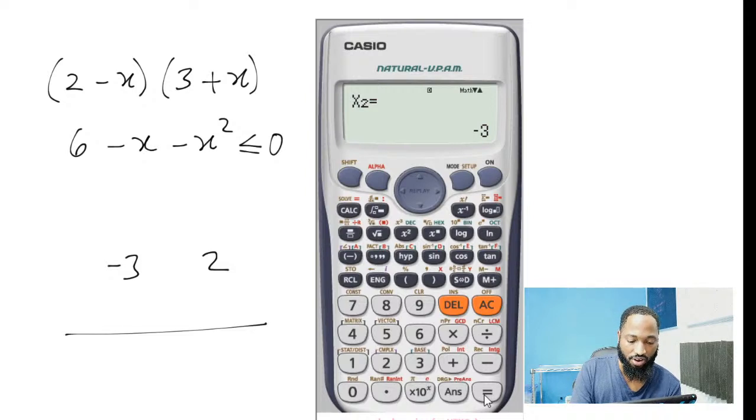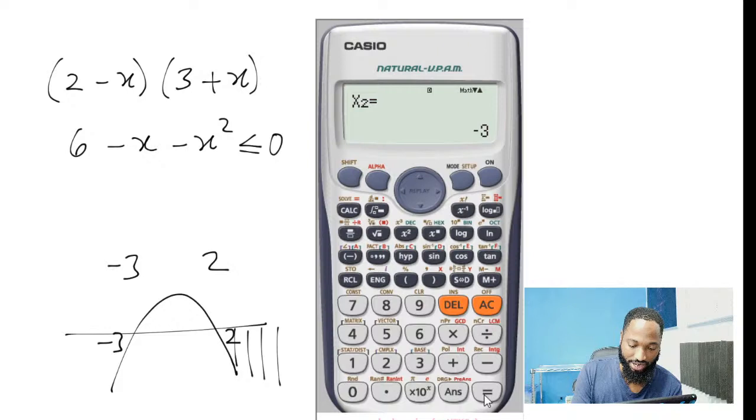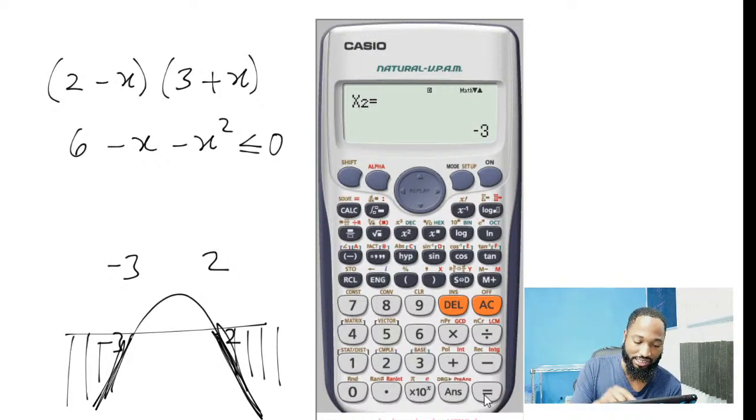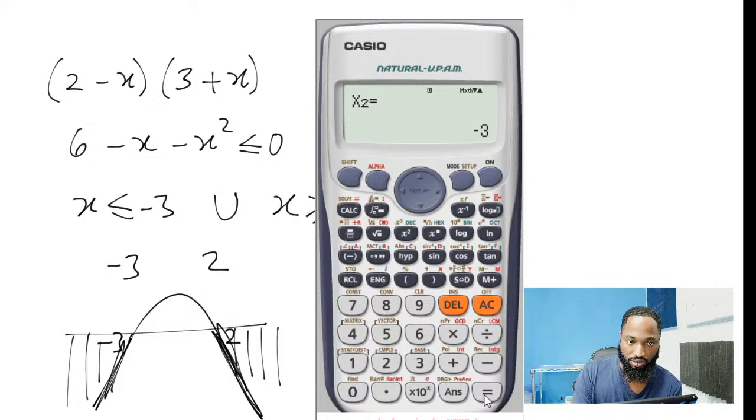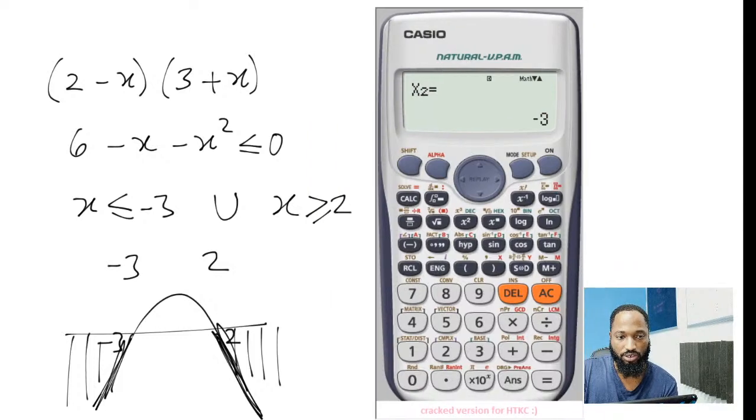You draw your curve. Now I'm not going to draw this curve. Why don't I have to draw it like this now? Because a is negative, so there's a maximum point. -3, 2, and I want it for when it's less than 0. That's going to be here. It's what you're looking for when the graph is underneath the line. Less than 0 means under the line. So that's a disjoint set, so you're going to write it separately. You'll write x must be less than or equal to -3, and you can put this union if you're feeling happy, and x must be more than or equal to 2. That's why I write behind the calculator, more than or equal to 2. Chat, do you understand this method perfectly?